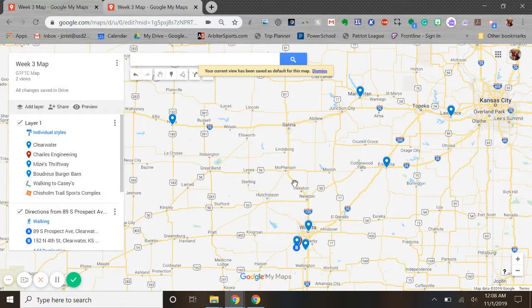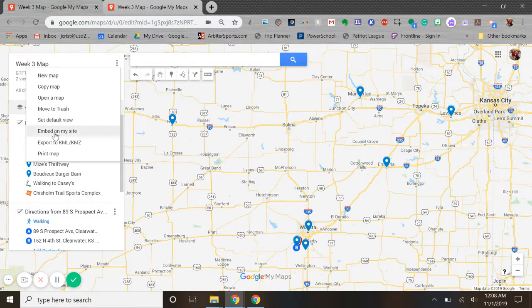And all that does is it takes that window that you have, and anywhere that you take this, whether you share a link or you embed it on your website, that's the initial view that people are going to be able to see. Now, they can control the zoom in and zoom out, but that's the initial window that they're going to see.